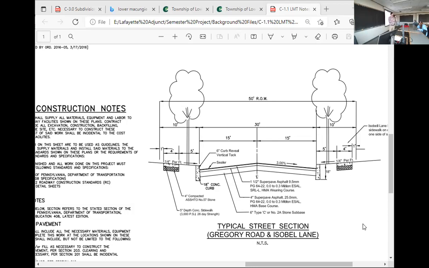Let's talk a little bit about some of the other things that you're going to need to account for, but that you're not necessarily going to get into design for just yet. Have you guys taken fluids yet? Some yes, some no. Some will take it soon.